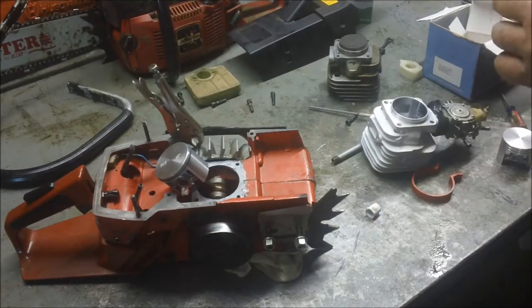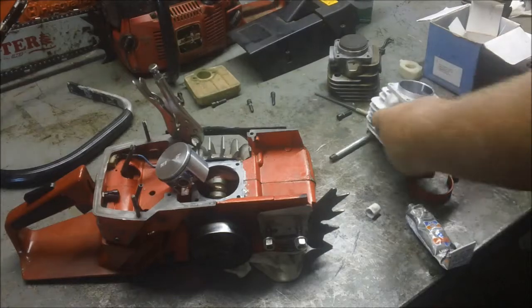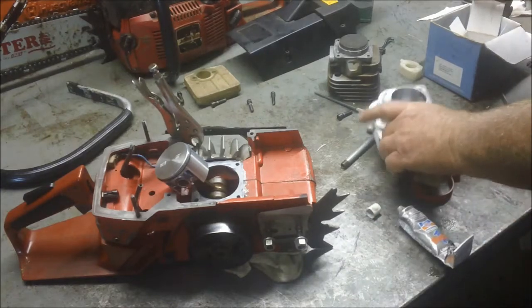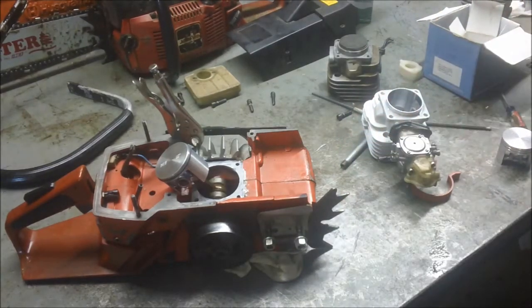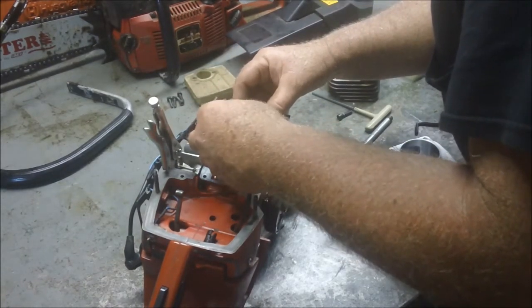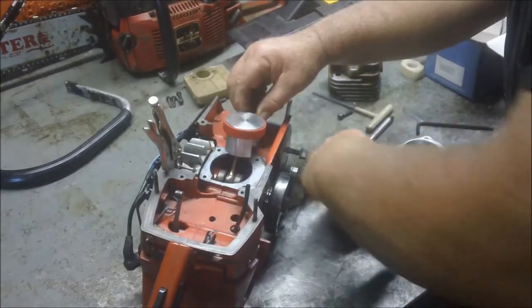One thing I can tell you is this: when I took that other cylinder off — the other aftermarket 268 cylinder I had put on there with 1194 — it came off hard. It's so hard to break that seal; it's almost like a glue. That bond is really, really strong. That's why I've recommended the 1194 for so many years — I've just had very, very good luck with it. I hear the small tractor going — it means my wife is taking a load of water up to the cows and the horses on the big hill, making me feel guilty because I should be doing that instead of playing with these saws.